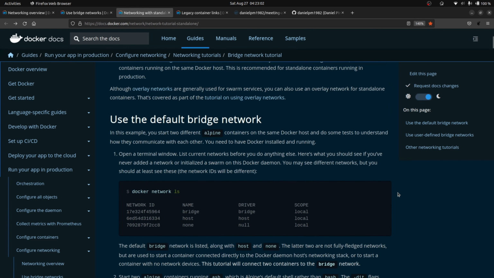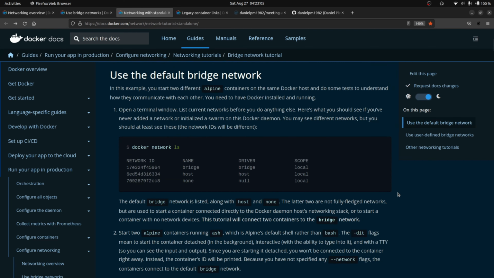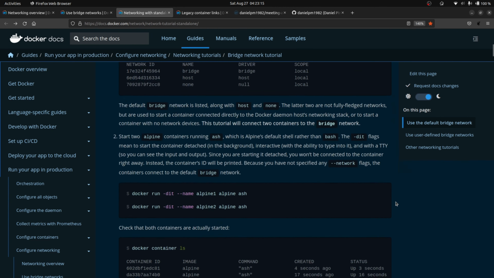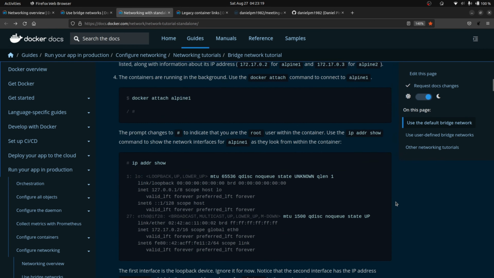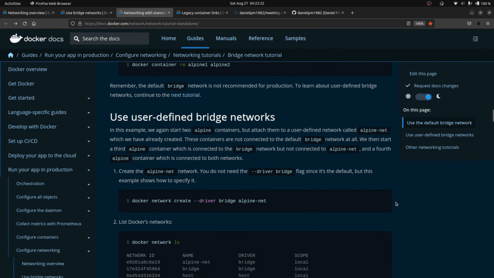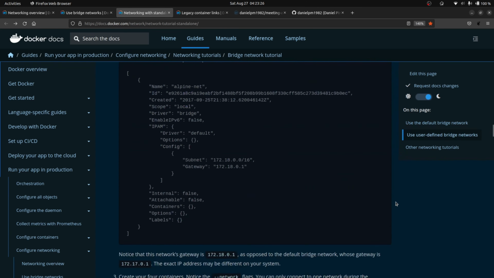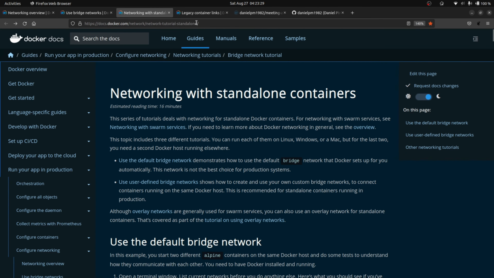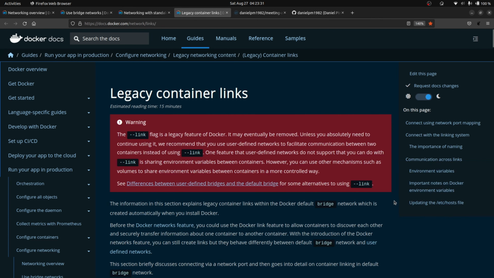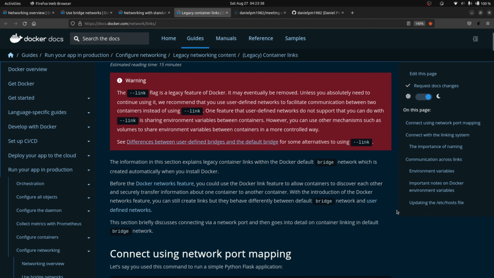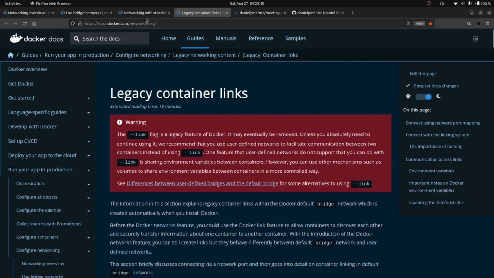If it's not the same, it will be very similar to what the Docker documentation exemplifies here at this section, implementing some containers and linking them both to default bridge network and user-defined bridge network. And I'll also leverage those containers we'll create to demonstrate this fourth part of the documentation, not with the examples here of the documentation, but with the same containers we create for the third part. I'll show you all the documentation shows here regarding links.